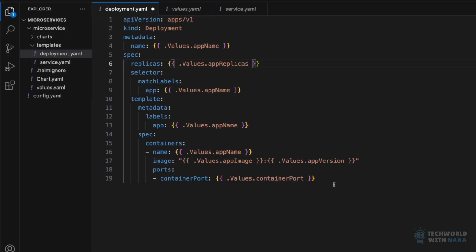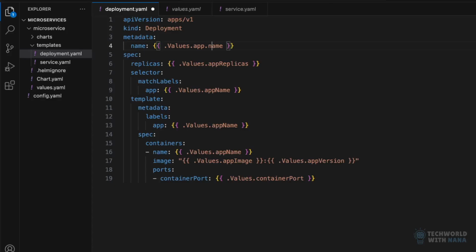Now there's one thing that I want to point out here. There are different ways of defining the variable names. I told you that the variable names themselves are in camel case. However, in Helm, you can define those values in a hierarchical structure. You see that we have a couple of attributes here that start with app, right? So app name, app replicas, app image, etc. One way of defining this could be like this.